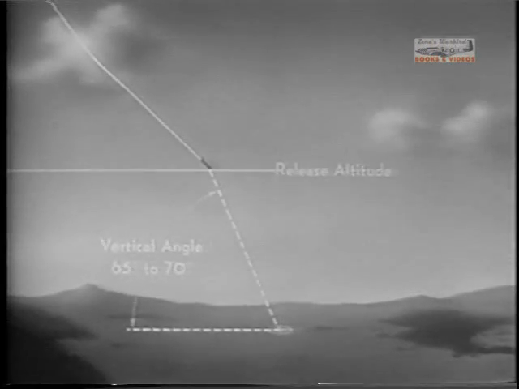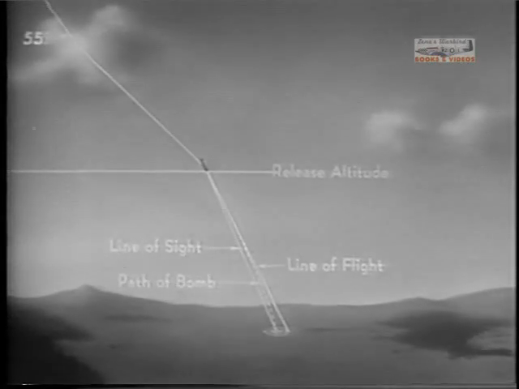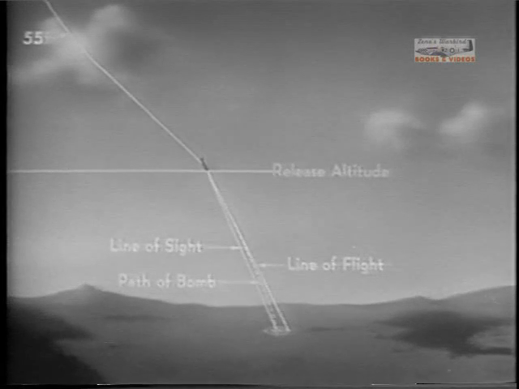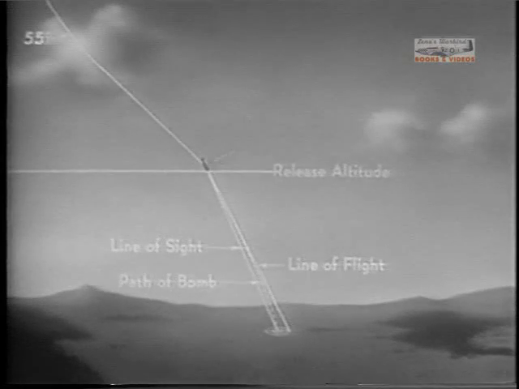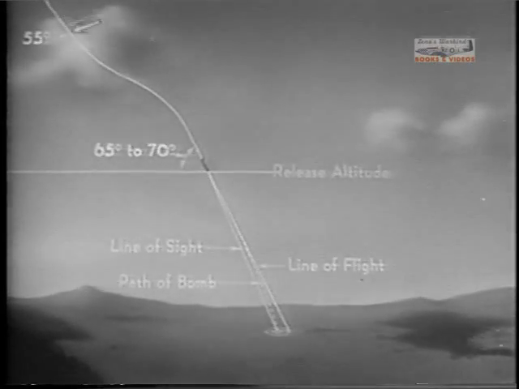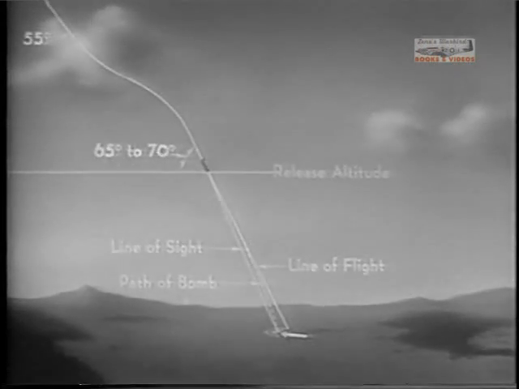However, our vertical angle from the target is now correct, and as we near release altitude, we correct our line of flight by pushing the nose over and putting our point of aim on the target. This correction puts us in a normal dive so that the bomb will land on the point of aim. So, if we start a dive incorrectly, we can still release in a normal dive. If we find ourselves in a dive that's too shallow, we should raise the nose, steepening the vertical angle from the target in order to reach release altitude near the normal dive angle. The bomb will land so near the point of aim that range correction is easy to estimate.